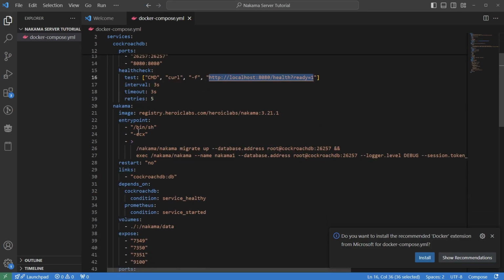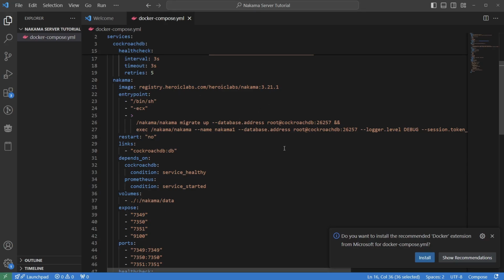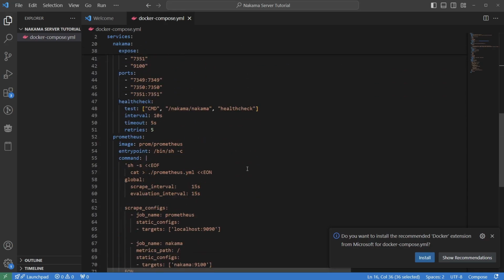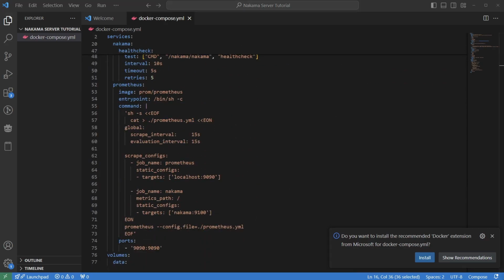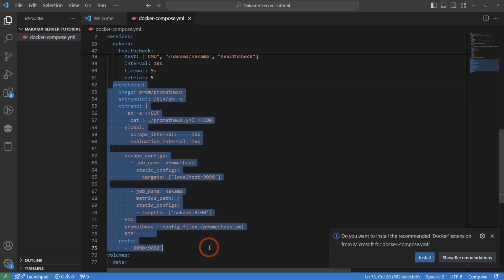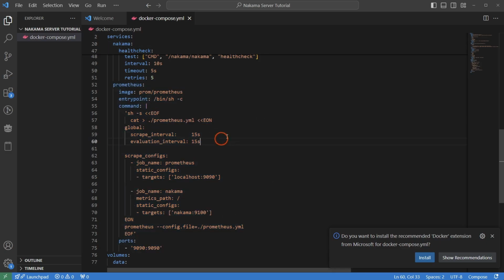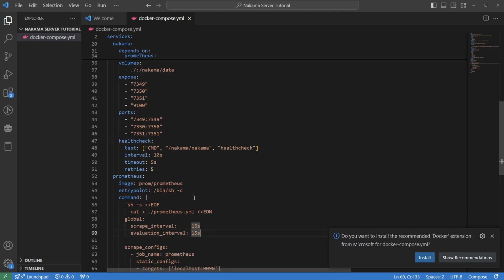And then you'll see here that we're doing the same thing but with a Nakama one. So you can see it does all the things. It does a health check. And then Prometheus. Now, Prometheus is an open source metrics and monitoring solution. So you don't technically need it, but you should have it for all of the Nakama graphs and stuff like that that it actually uses. So I would keep this, and it's very nice to have. So we'll just put that there.